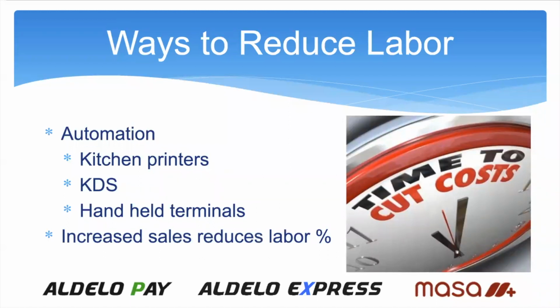And then the last way that we're going to reduce labor is by using a true labor scheduler. Aldelo Express comes with a labor scheduler built in. This does afford a lot of control to the restaurant owner. It also brings order to the payroll process, and we do have clock in and out not only for the shift, but for the breaks. We keep up with that. And then there's an export feature that allows this data to go into a true payroll package. So having a labor scheduler is just part of the solution, but it is a key part.